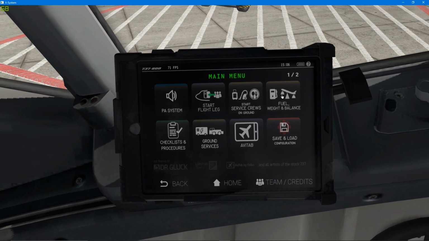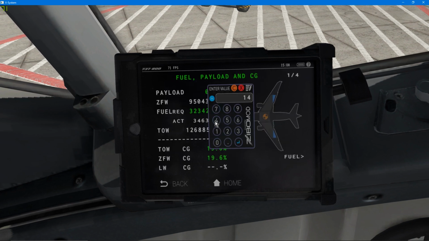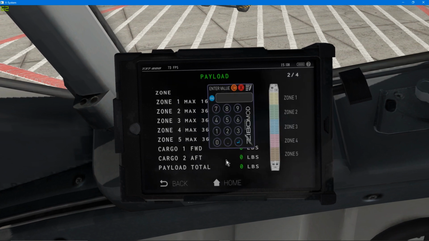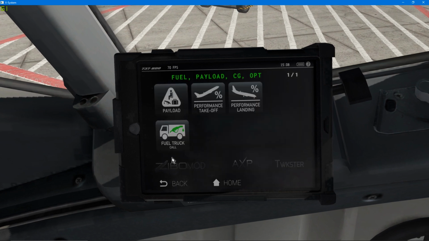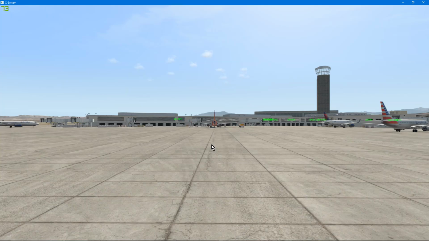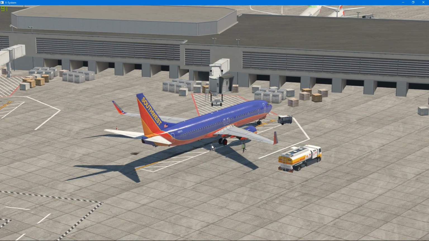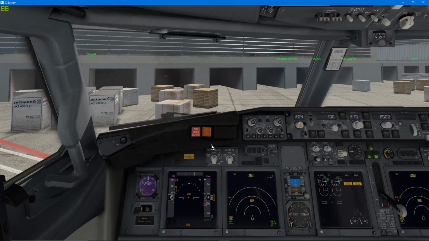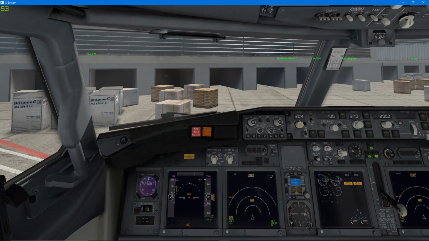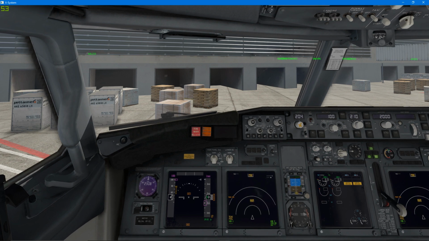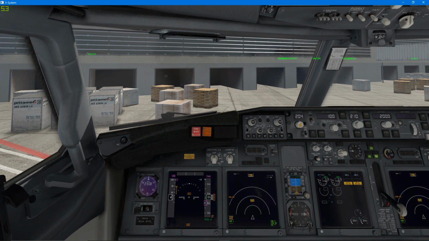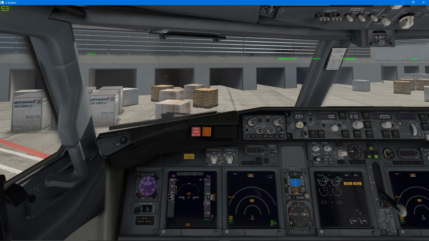weight, cargo and payload and fuel. 14,670 and 30.1 for the payload here. So now we gotta call our fuel truck, make sure they load us up. And I don't have other airport environment for this place, so no auto gates or nothing, so it's gonna look kind of unreal. Alright, so now that we did that, we can make sure our flight directors are both off.